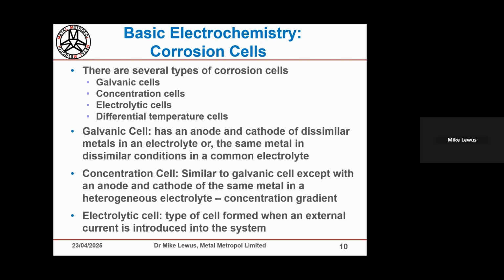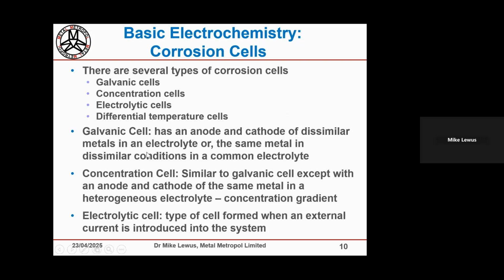Now, the current will flow between the connected metals, obviously by what we know as conventional current, electrons flowing through a metal conductor. In the electrolyte, it will be ions that are flowing. So for a galvanic cell, we've got to have an anode and a cathode. That's usually in the form of two dissimilar materials immersed in electrolyte, and they're also connected outside the electrolyte. But it's a little bit worse than that, because we'll get a corrosion cell even because of a difference in concentration of something.